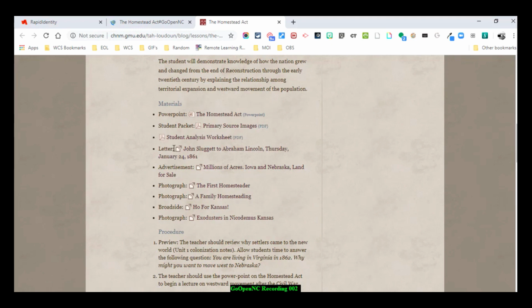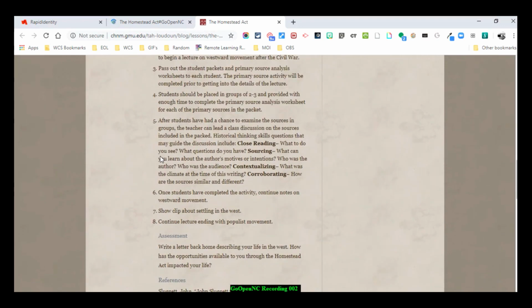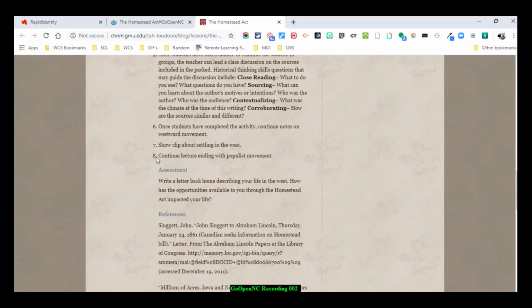Now, I've looked through all these, and I will say that this link right here ends up being a dead link, unfortunately. But what's great is that letter is actually in this primary sources images right here, and you can go through and find it on the Library of Congress anyway. So all of that information is here. All right. So everything that you need to be able to do the lesson is there.